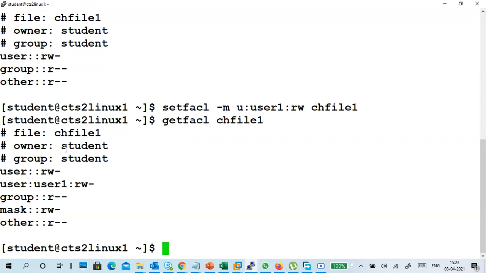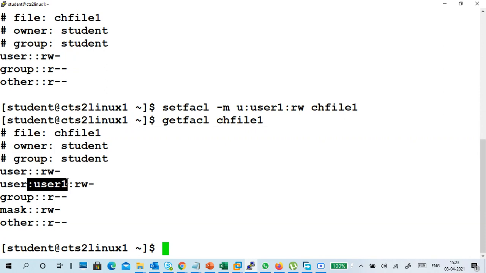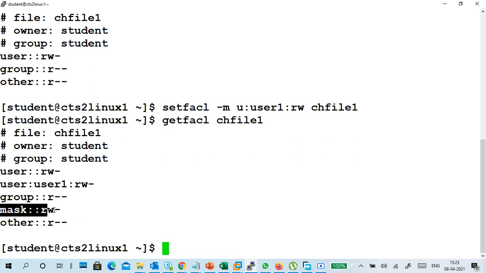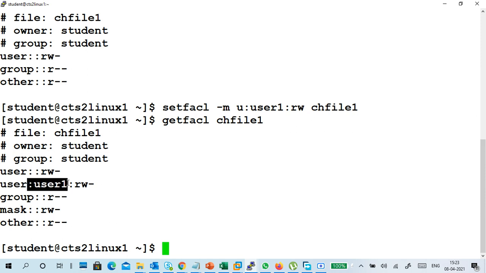Now, can you see the permissions are like this, but you can see extra here compared to this. Leave aside the mask; what is a mask and so on. But here, look at this one. User by default means student, but the user student one is getting RW.